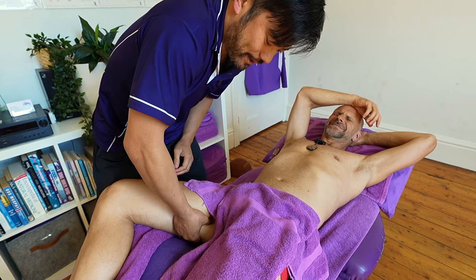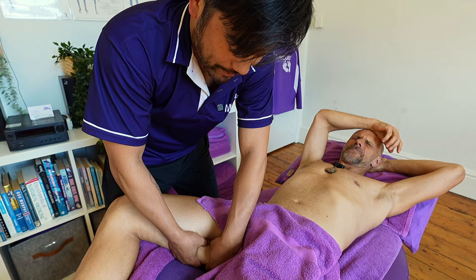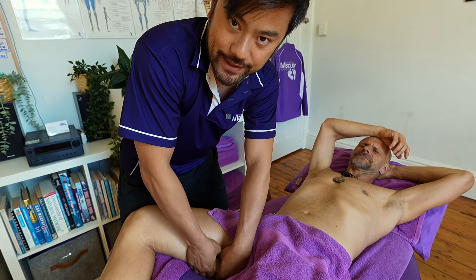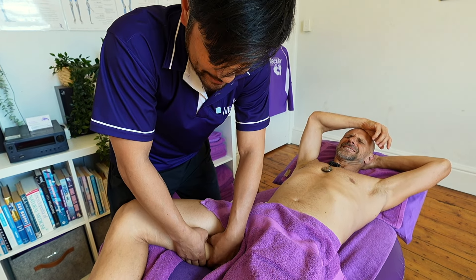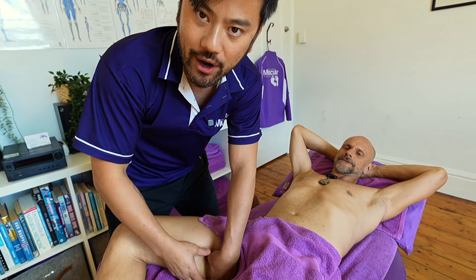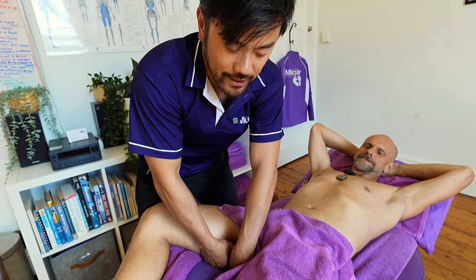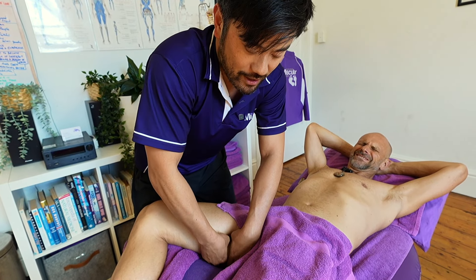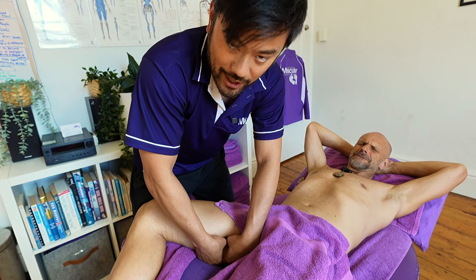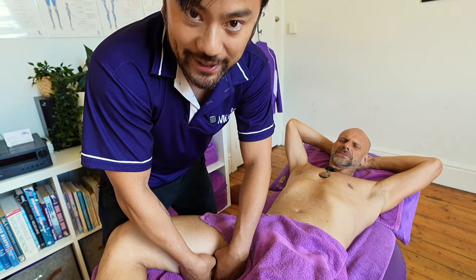If you're a budding bodyworker, this is a great technique not just to build your hand strength and endurance, but also to build that sensitivity to what the fibers feel like underneath your fingers. Have a bit of patience with yourself — don't cook your fingers. If they get fatigued, your brain can't sense what's going on. Keep the pressure below that fatigue point just so you can get a sense first. Don't go full hand — you want to sense where areas are thicker and more bound up, then be more effective. You only have so much fuel in your hands, so make it count.